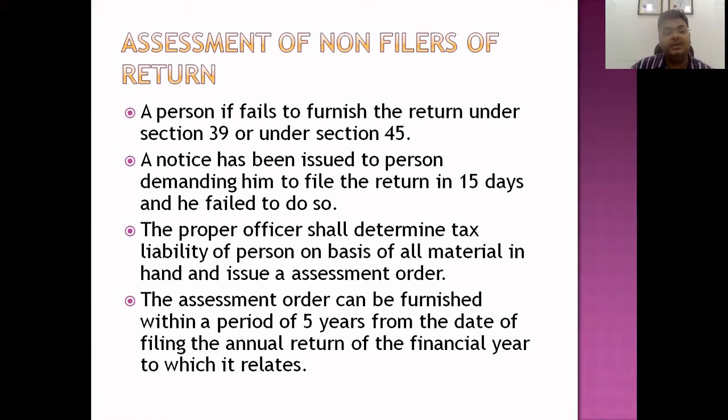There is also a time limit for the officer to issue a notice in it. The time limit is 5 years from the last date of the annual return of the period for which the notice is issued. It means that if the last date is 31st December, then after 5 years of the relevant date, the officer cannot issue a notice under this section.